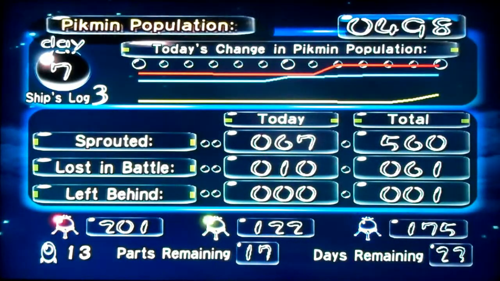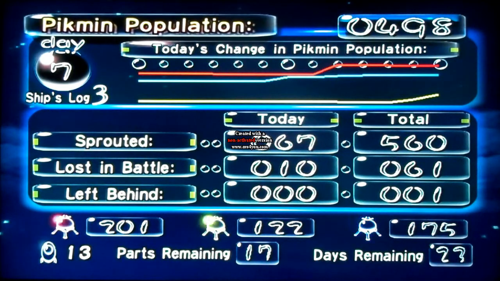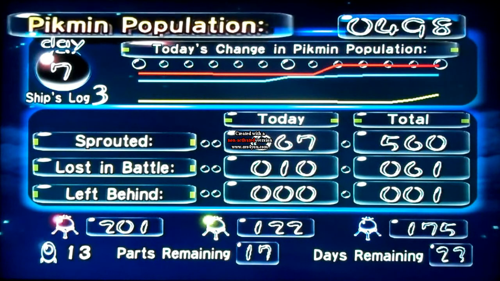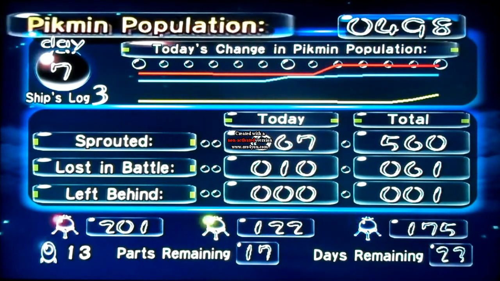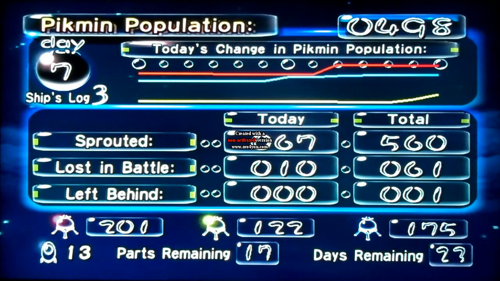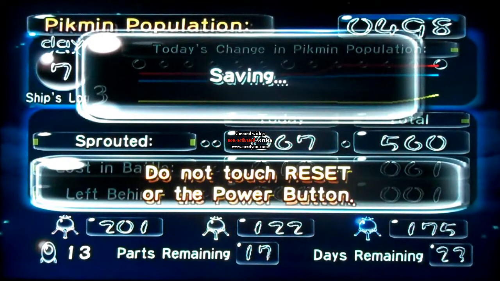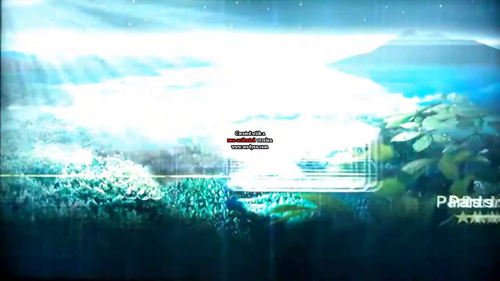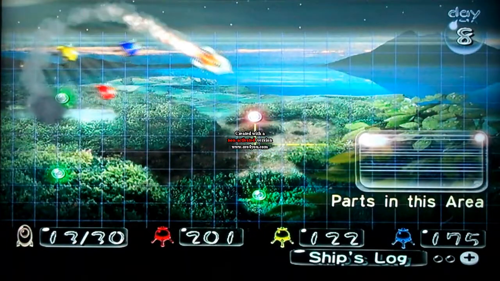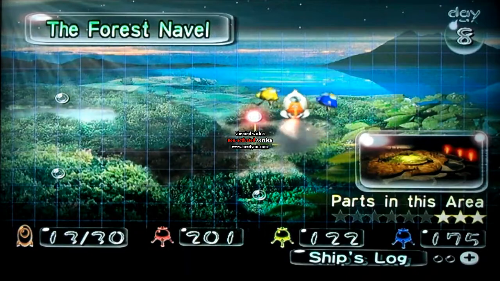We already know this. Lost in battle 10 today, but we sprouted 67. So, that's good. So, 200 reds, 175 blues, and 122 yellows. That's pretty good. So, we gotta save. And on the next episode of Pikmin, we'll be going off to the Forest Navel and getting some more ship parts there. See you guys there.